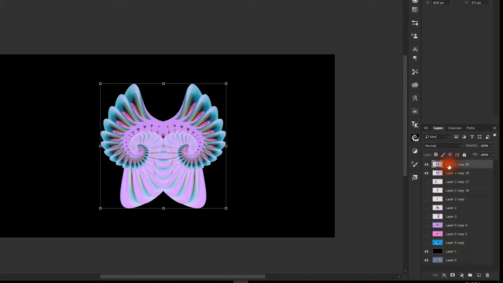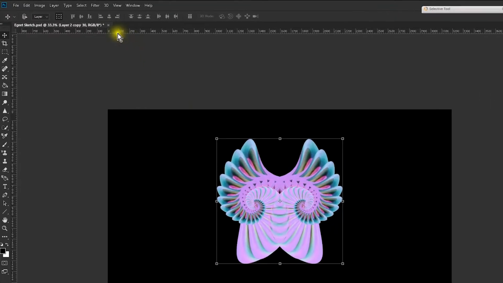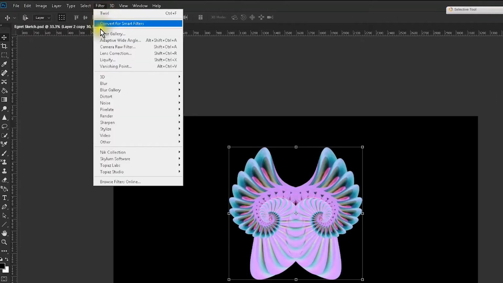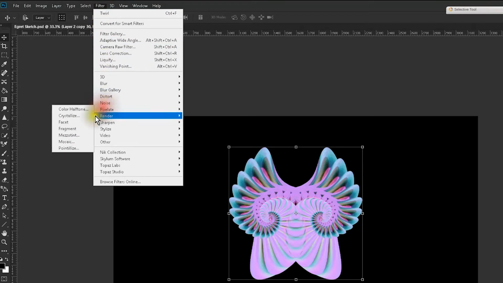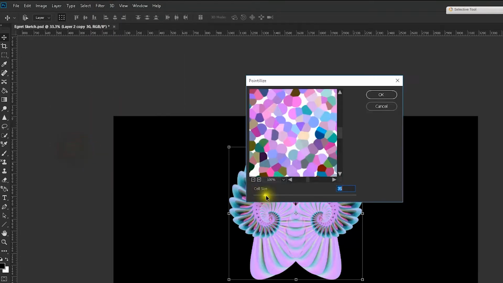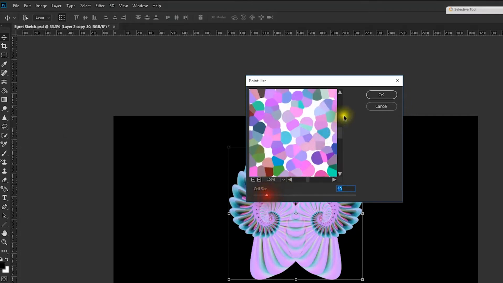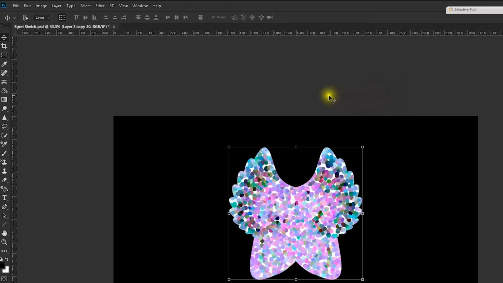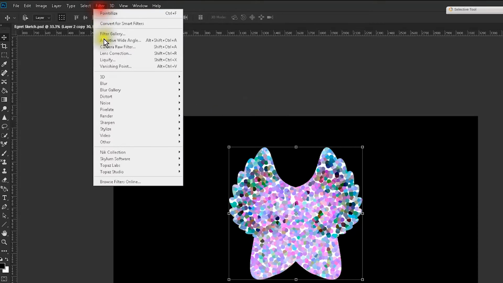I'm applying a filter which gives you a little different pattern on the top layer. Then I will apply radial blur once again.